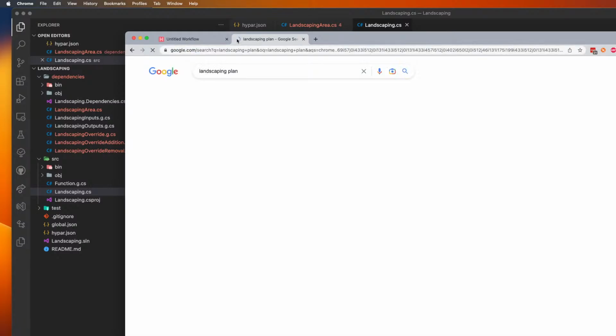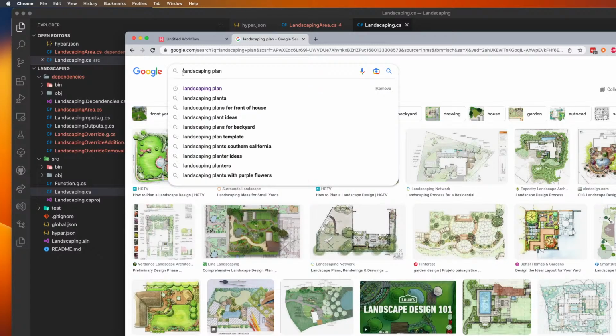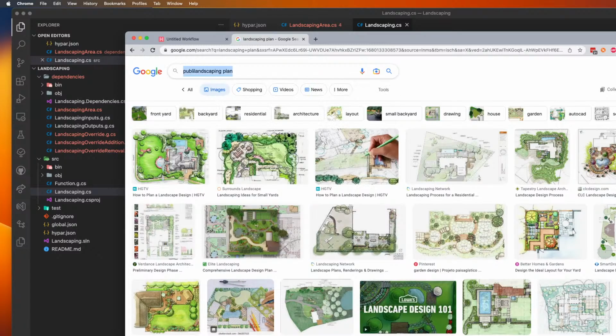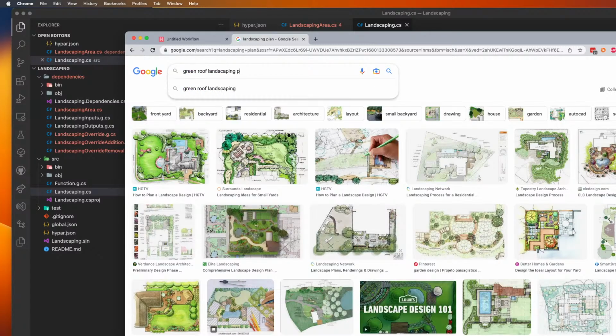landscaping plan. Go look at this, and some of these are going to be probably horrible. Let's say, I don't know, public. How about, actually, since the thing that I really want is roof terrace, let's say green roof landscaping plan.